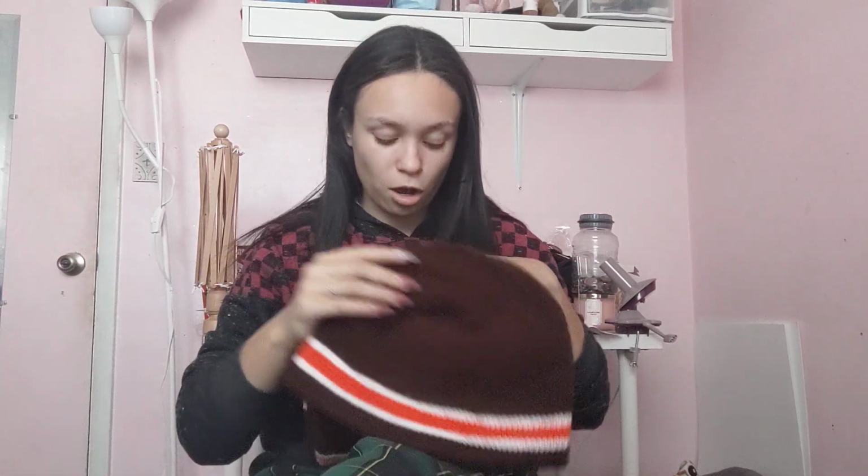I have two. Now, I don't know exactly which two they are, but they're the same size. I think it's these two. Maybe. My last two gift knits, which are more Musselburghs. I'm very excited to stop seeing brown for a little while. I've just gotten sick of brown and white and orange over the past month because that's all I've been seeing. But I have all four of them here.